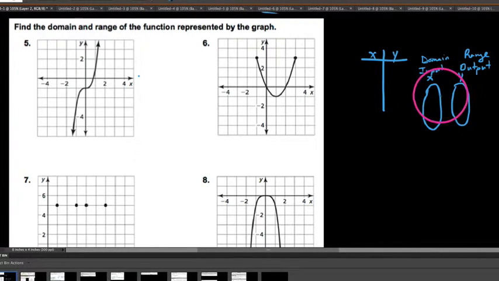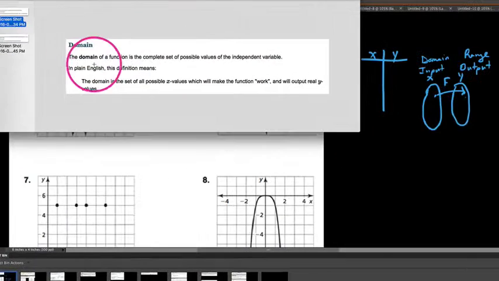And so when we plug in an x value, what's happening is through our function here, f, we're mapping an x onto a y. And so I suppose we get all these x-y pairs here. But essentially, when we talk about the domain of a function, let's just refer to its definition here. We say that the domain of a function is the complete set of all possible values of the independent variable, which is our x variable here.